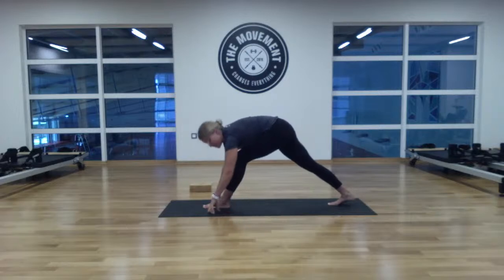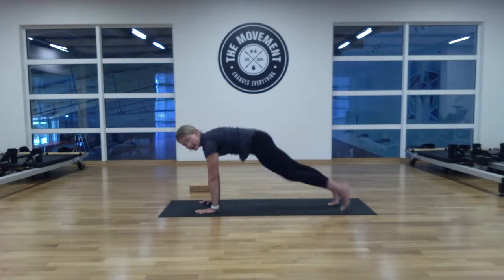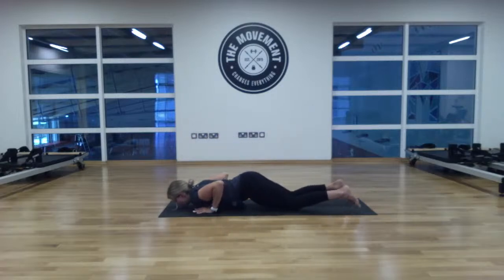Let's inhale, let's bend that left knee again. Great, come to that lunge position. Hands onto the mat, we're going to step back into our plank. Great, inhale here in plank. Exhale, either drop the knees, the chest, the chin, or lower yourself down.